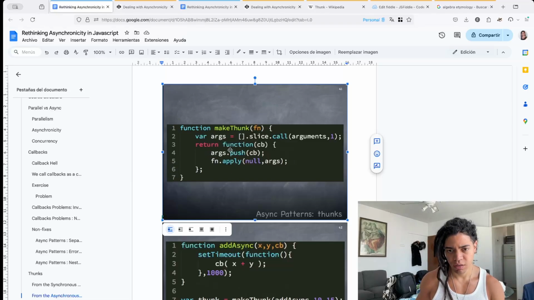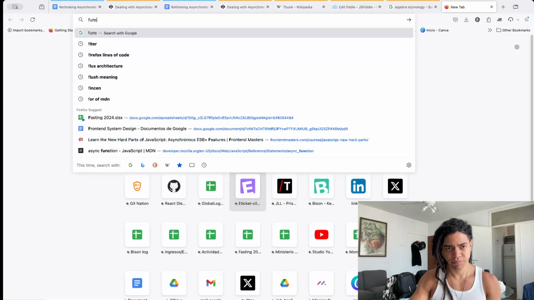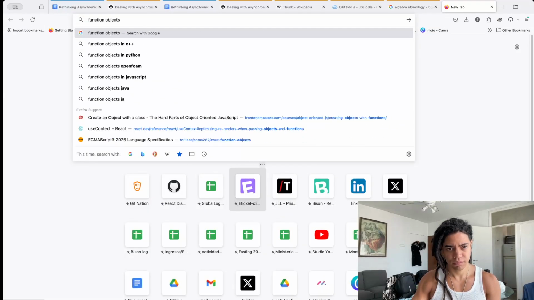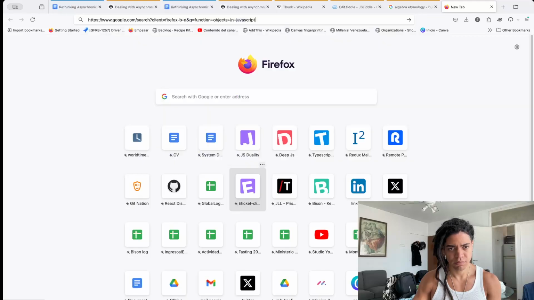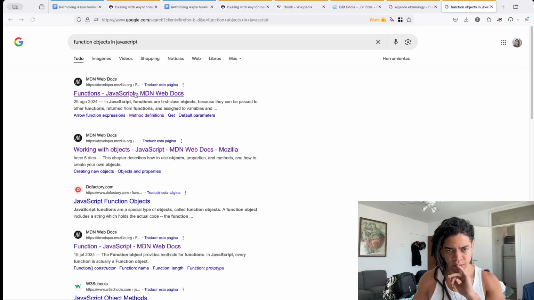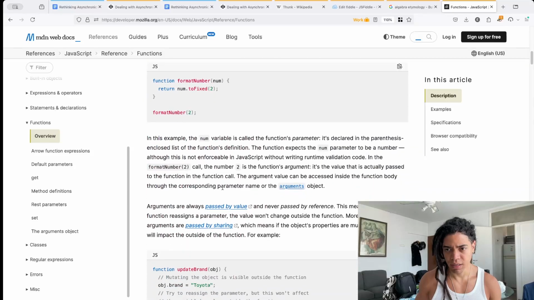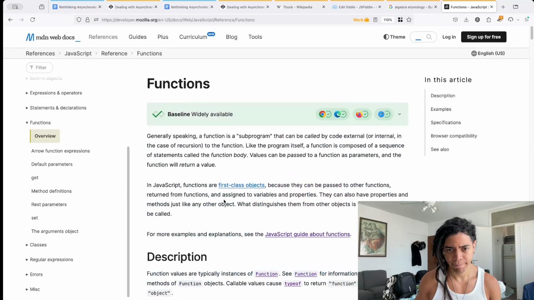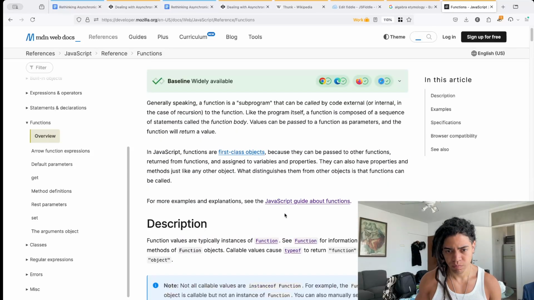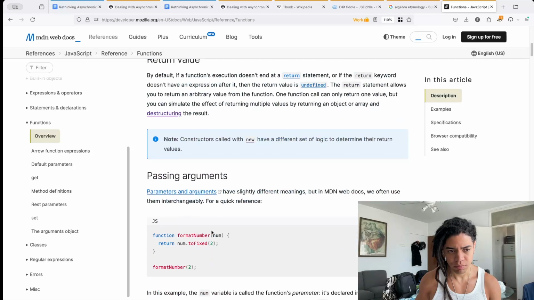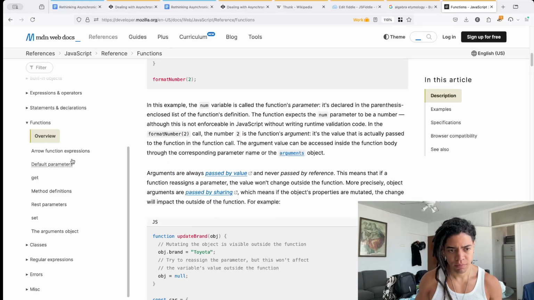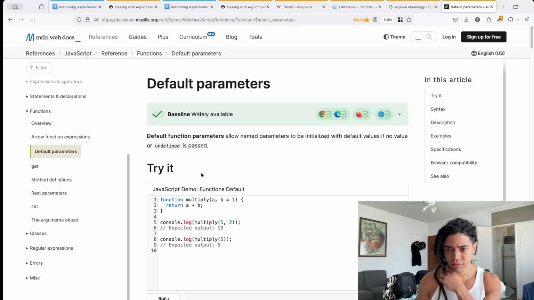Because at the end of the day, this is where you can have access to this. So function, they have now is default parameters, exactly.